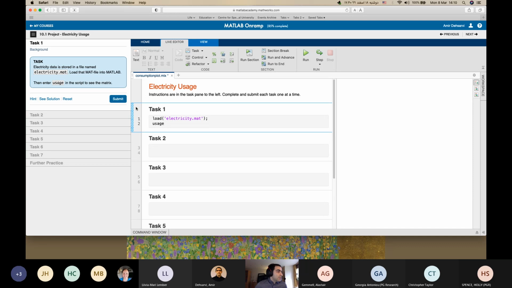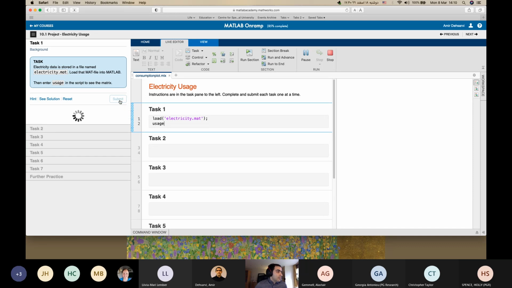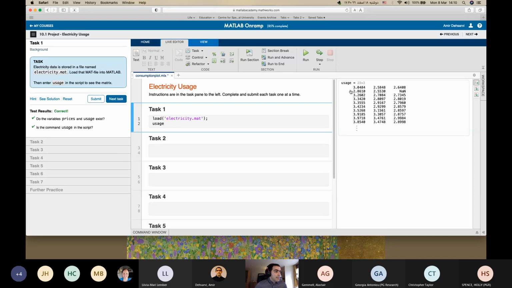If I press submit, it's going to run these two commands, and this is the output that I'm going to see. I'm going to click on workspace so you can see what we have. Loading electricity.mat, we have two matrices loaded. They are both double and of size 23 rows by 3 columns. And since they are double, we expect to see a lot of numbers.